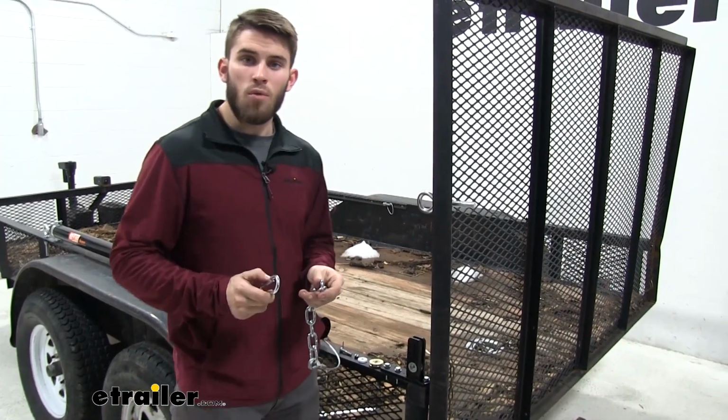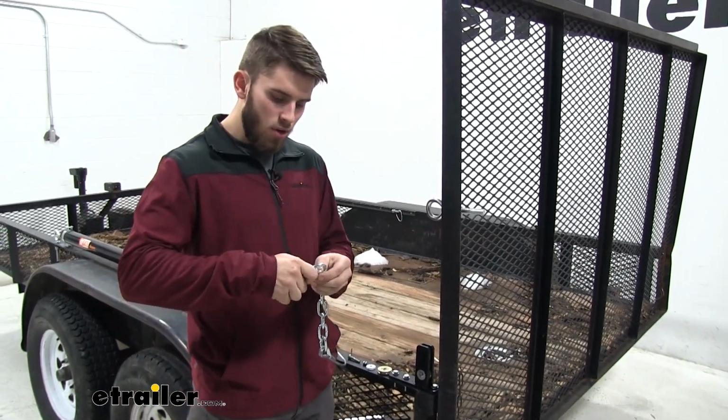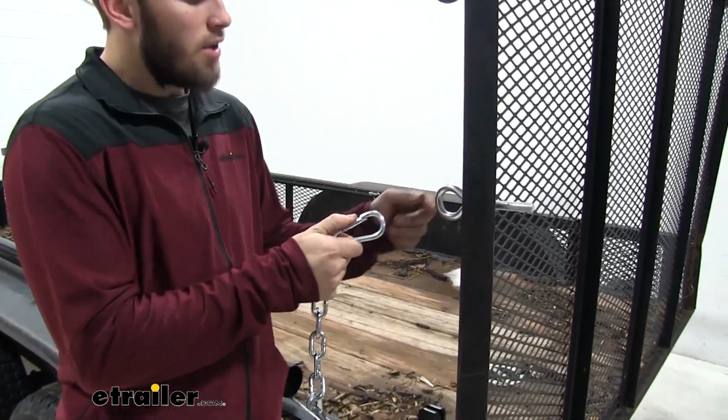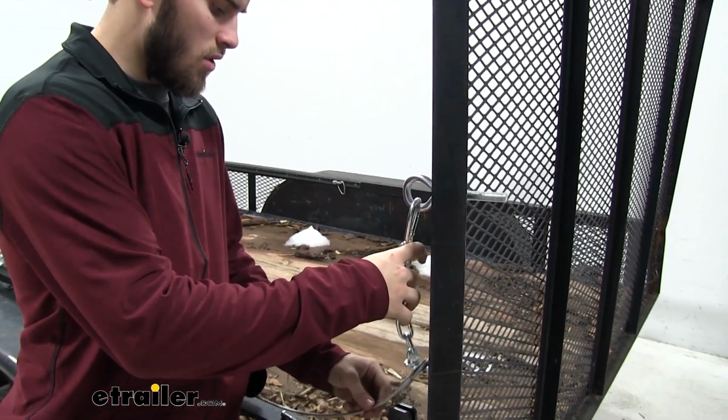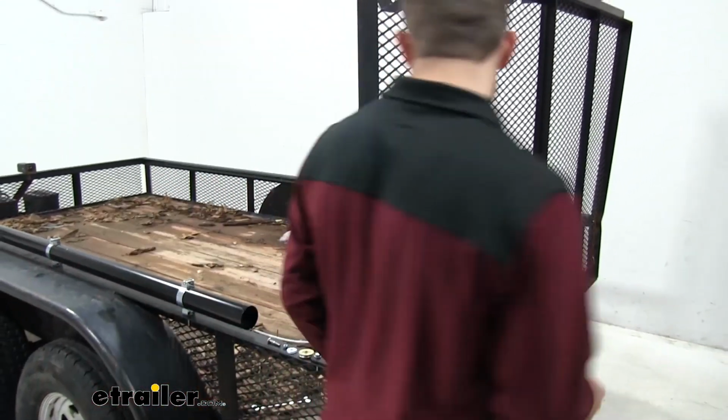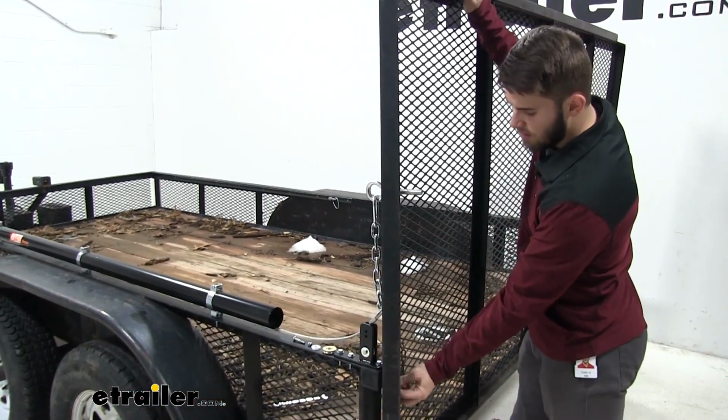Now how we're going to get the second roller in place is we're going to put our snap hook on our links right here and then pull up right there. Then we're going to attach it to the eye hook and then just make sure it's in line with the track right there. Now we're going to come over here. We're going to let down our tailgate.